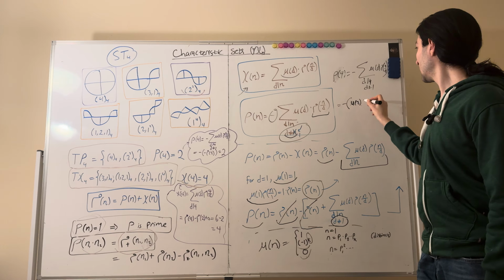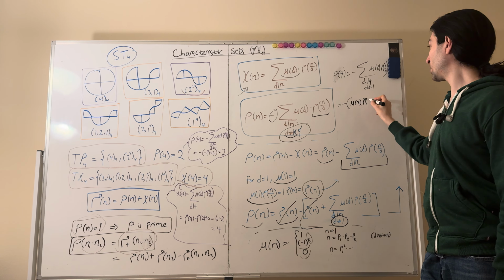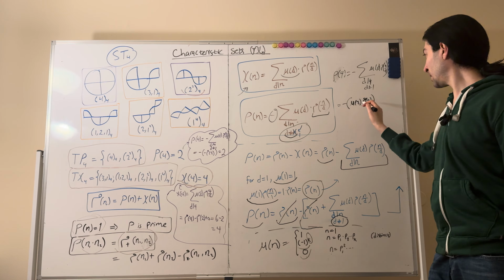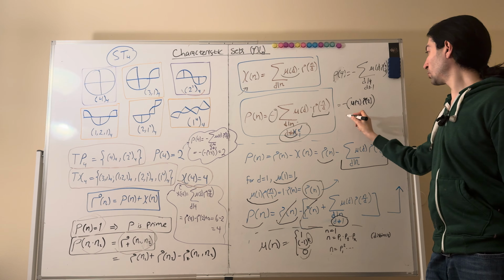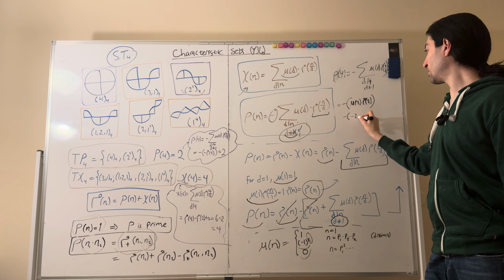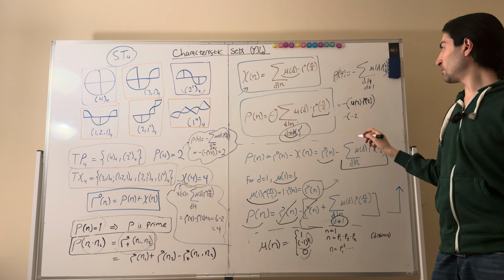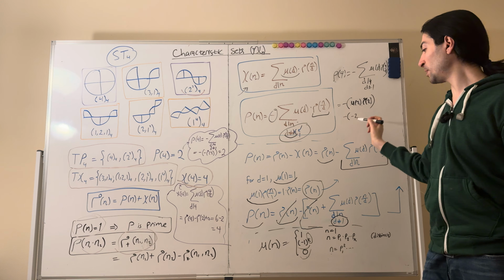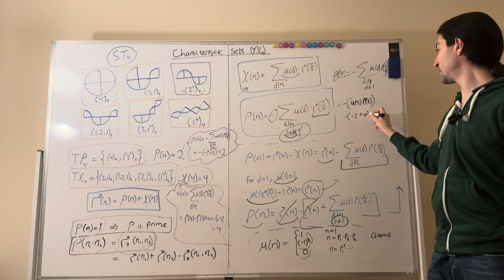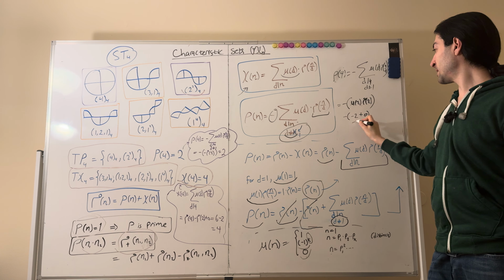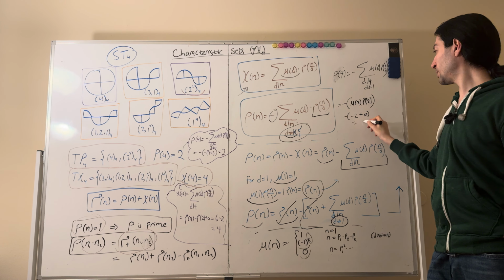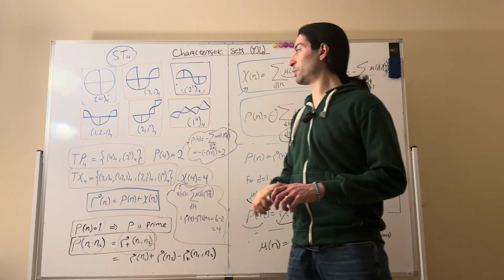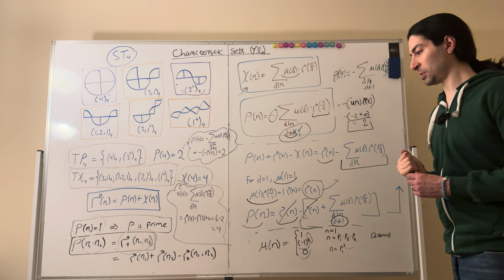Mu of 2 times Mem of 4 divided by 2, which is Mem of 2. And we know mu of 2 is negative 1 and Mem of 2 is equal to 2, so negative, negative 2. And then for the divisor 4, the Möbius function is 0, so this becomes 0. And this equals negative, negative 2, which is equal to 2. And that is indeed 2 reducible sectoral structures.